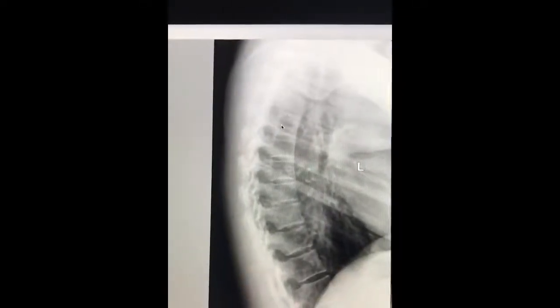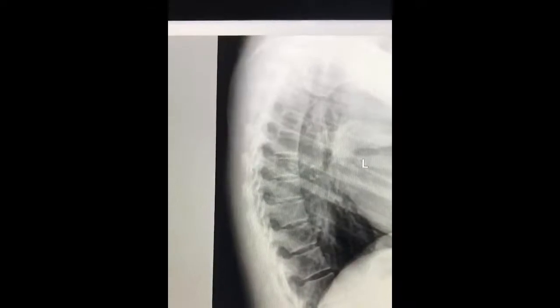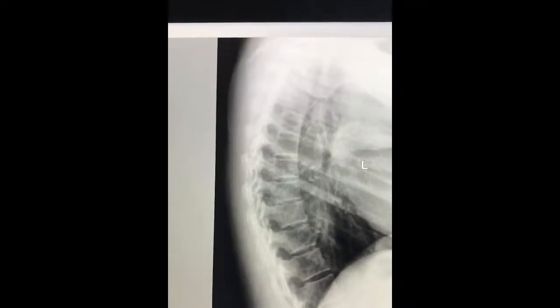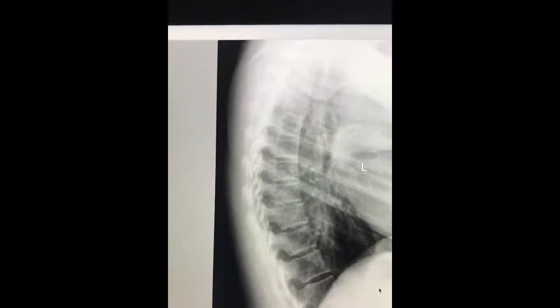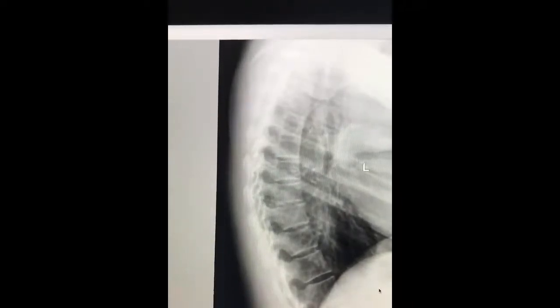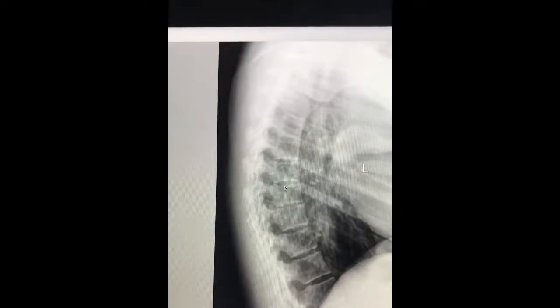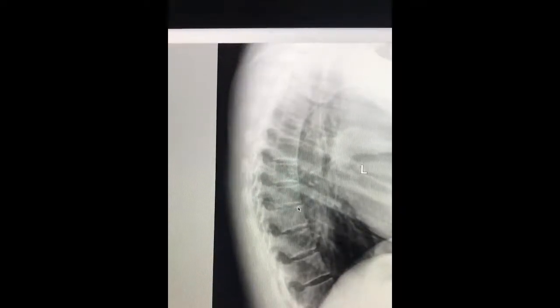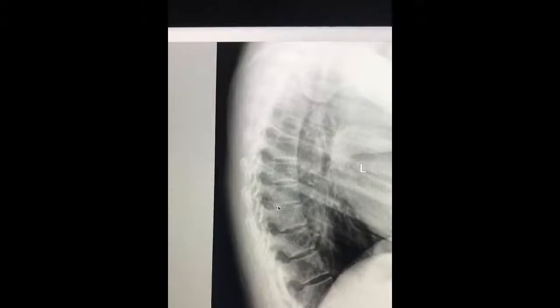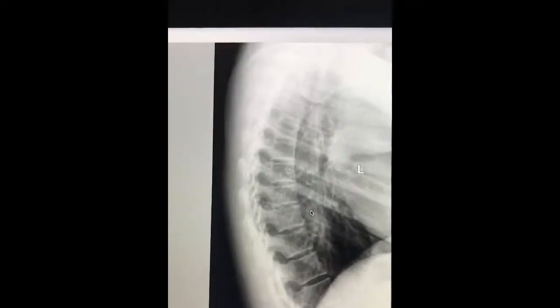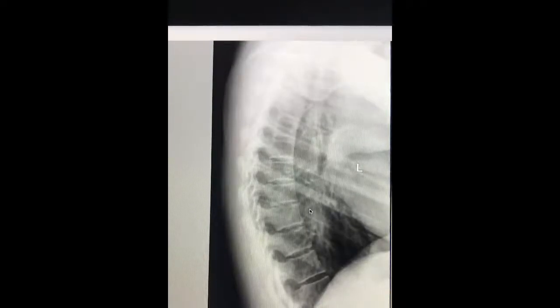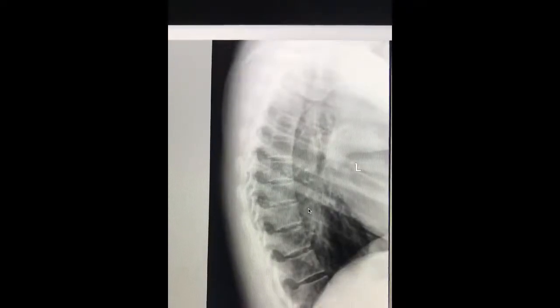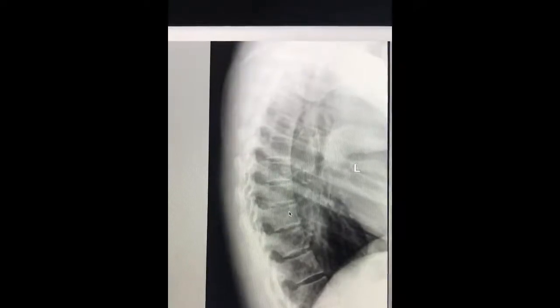Of any of the thoracic vertebrae. Okay, so when we come to your calcifications and cartilage, you're looking to see if you can see any calcifications. You can assess the cartilage based on the intervertebral disc spaces. So if it's a narrower disc space, it's more of an indication that there could be maybe a problem with the cartilage between those vertebrae.